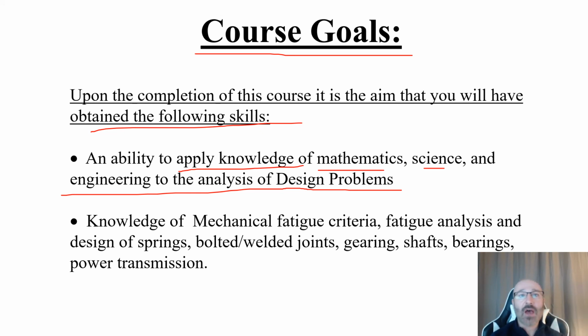Write those all down. From there, okay, now that I have all this information I've extracted from the problem statement and the given diagram, I can look at that problem and say, now that I know this, what are they asking me to solve for? And if you know what they have and what they're asking you to solve for, the next step is to find what governing equation relates those together. And we can move on through the solving process using these steps. So this is something that I want to cover in this course, and this ability and this knowledge is something that's going to be useful throughout your engineering career.